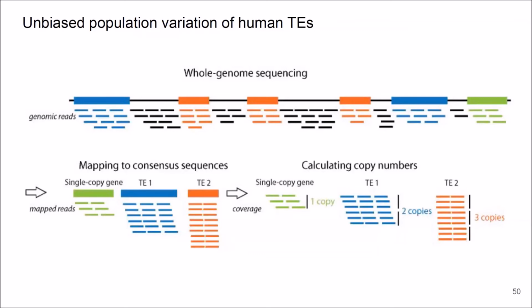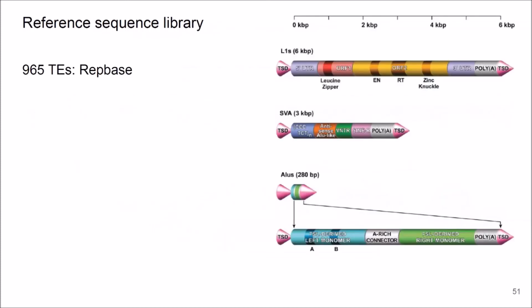I hope this makes sense for everybody. So this is the basic idea. We do not need to use the reference genome. We do not need to look at where in a genome it sits. We just know there are so and so many TEs in population A, in population B, and so on. And this we can use to do population-based or individual-based comparisons.